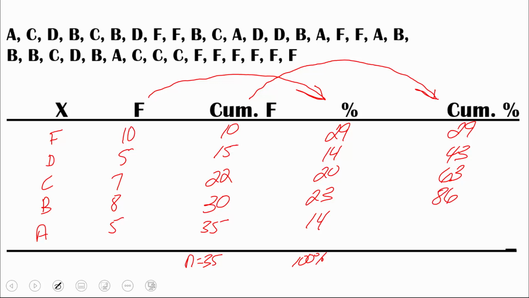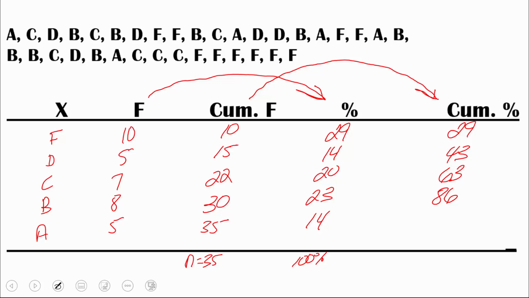Let's see if we find that same value using the simpler method that we were using before. We would have taken the cumulative frequency at the C level, 63%, and then added this other 23% that we see scored at the B level. 63% plus 23% is indeed 86%. So do you see how we found a way to check our work? That's always an important thing to do.